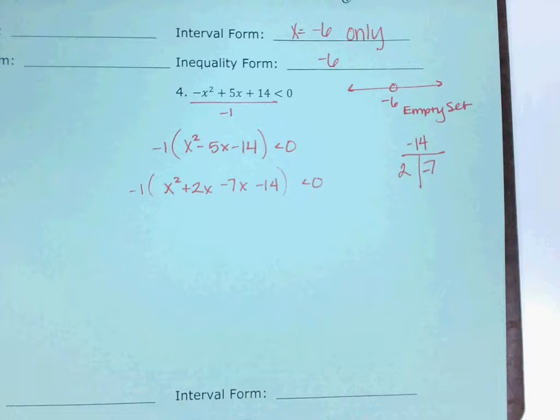Did you already finish? Okay, hold on. You gotta finish the factoring though. So what can I take out of the first two? So I'd have x times x plus 2. And then -7. Right? 14 divided by -7 gives us a plus 2. Okay. And then from here, they match each other. So then you'd have x plus 2 and x minus 7. And then in the front, -1. So your x's should be -2 and positive 7.